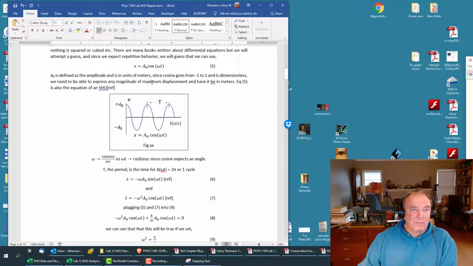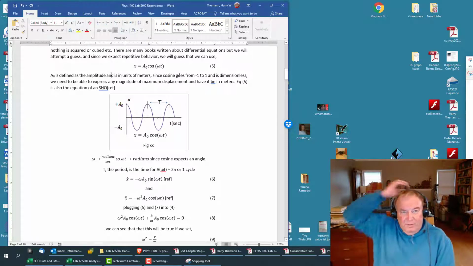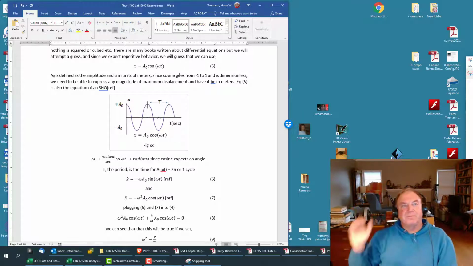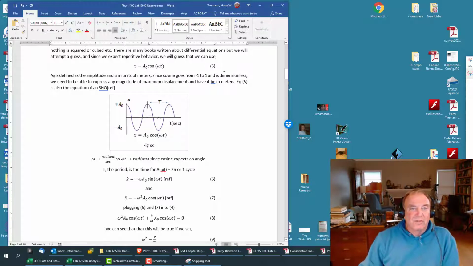And maybe you might want to put some words, like look in the figure, you can see exactly what amplitude means. And I just said, well, you know, cosine only goes from -1 to 1, and we can imagine that maybe amplitude is bigger than that, so we need a number to express that. And also, since cosine is dimensionless, I have to have something out front there to turn the result into meters, because I need the amplitude to be, this is x in meters. And also, again, keep in mind here that x is the y-axis here, and it's time on the x-axis. It gets a little confusing.